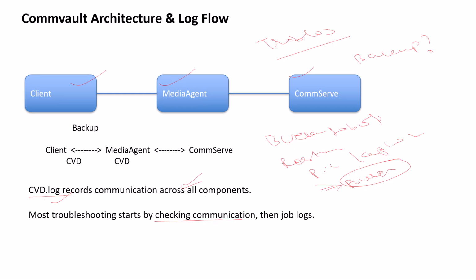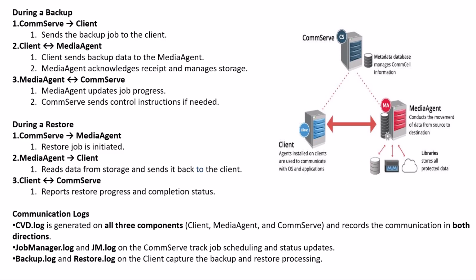Let's jump to the next slide. Here I'm just giving you some background on how it works. In a backup operation, the CommServe sends the backup job to the client. Then the client sends the backup data to the media agent. Then the media agent sends updates to the CommServe.